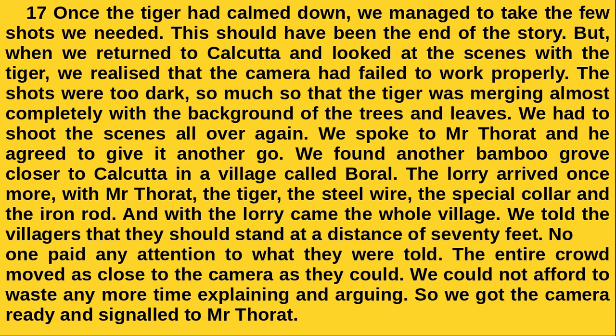We found another bamboo grove closer to Calcutta in a village called Porali. The lorry arrived once more with Mr. Thorat, the tiger, the steel wire, the special collar and the iron rod. And with the lorry came the whole village. We told the villagers that they should stand at a distance of 70 feet. No one paid any attention to what they were told. The Indian crowd moved as close to the camera as they could.